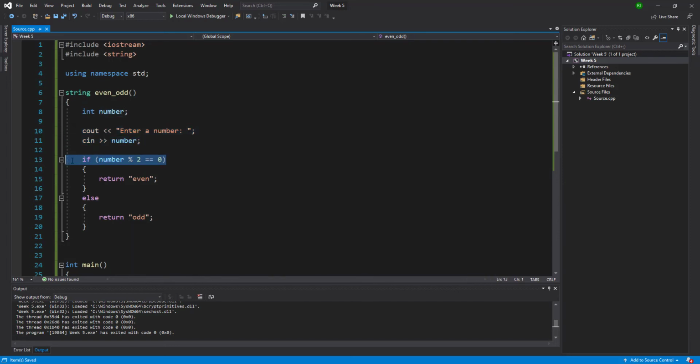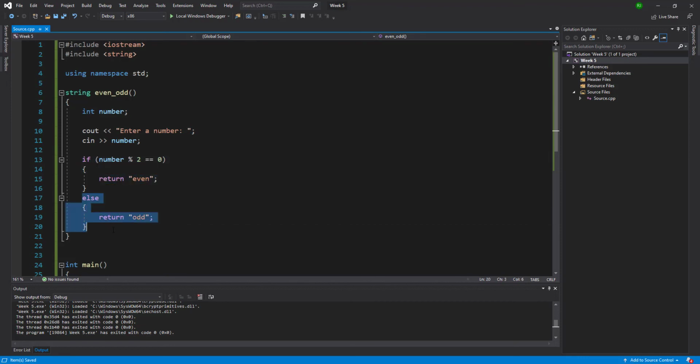We'll check if that number is even or odd. If this is divisible by 2 completely, then inside we will use a return statement and we return a string, and that string is called even. If it's not divisible by 2, then we're going to return odd. Very simple.